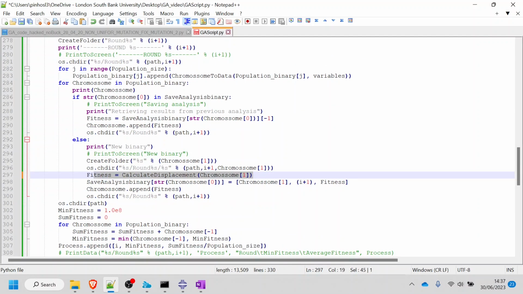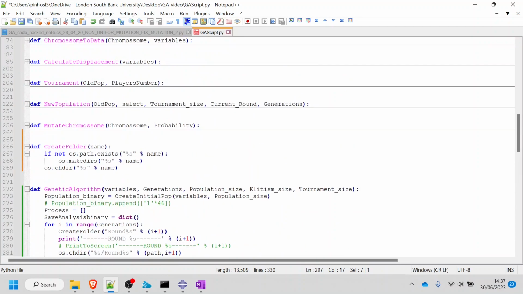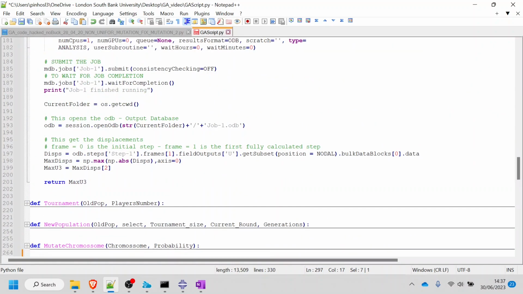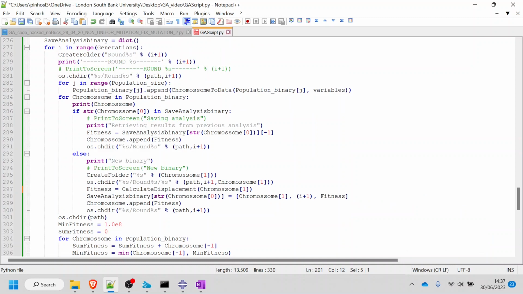So this is the line of code that creates the model in Abaqus, finds the displacement, and stores it in this variable called fitness. And this is done here at the bottom. Let's confirm. Here at the bottom, when I do return max u3, this return command is going to save max u3 in whatever box I say to save it, basically. So that max u3 is going to be saved with this name, fitness.